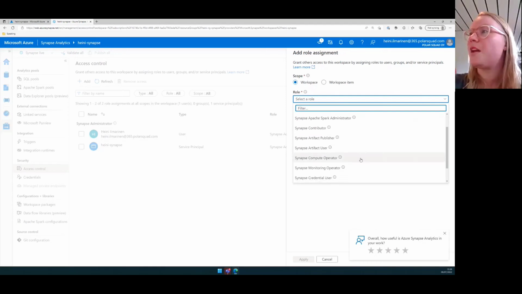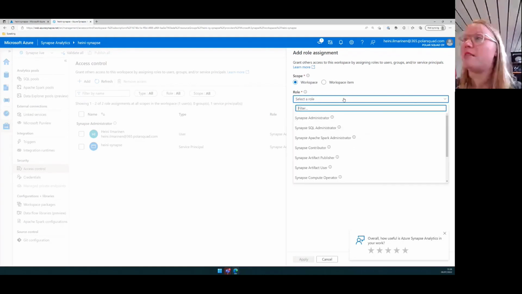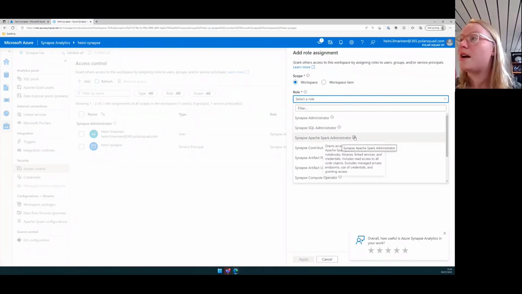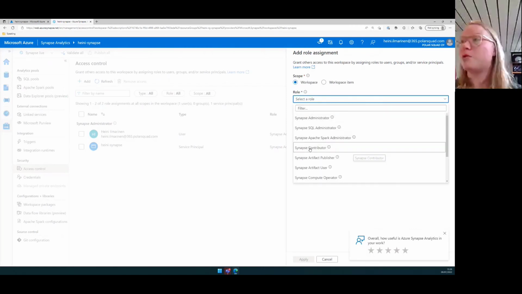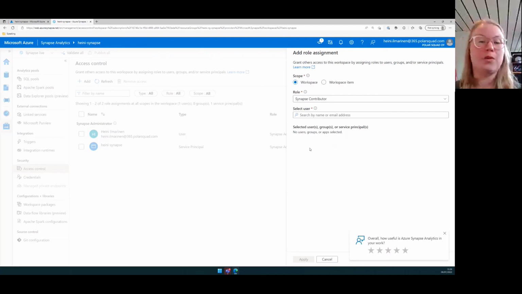So if I needed to add anybody else, I can see that there is quite a list of users here. So I can then figure out like, well, what is the role that my users need? If they're working more on the SQL side, then, for example, the SQL admin might be appropriate. If more on the Spark side with notebooks, etc., then the Spark admin. The contributor is more like a general role that you get to many things, but you do not, for example, get to assign other users those roles.